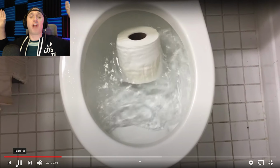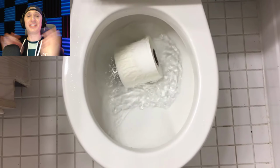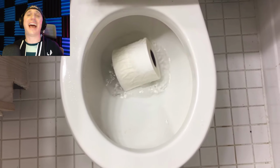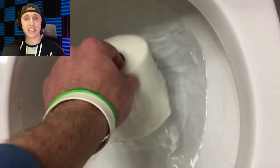He's already flushing it. We're not wasting any time, guys. We are just getting right to flushing. No playing around with it, no waving it. I didn't think it was going down that quick of a flush, right? I just didn't think so.